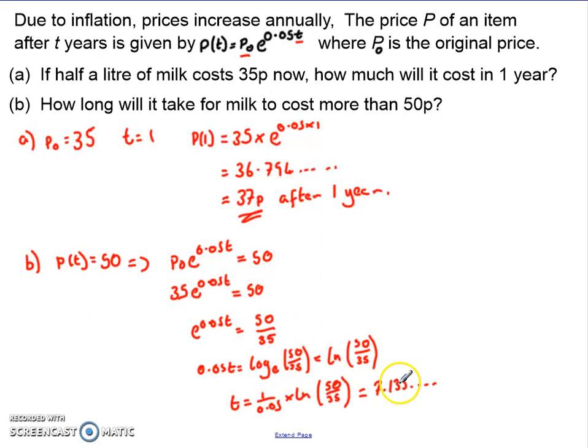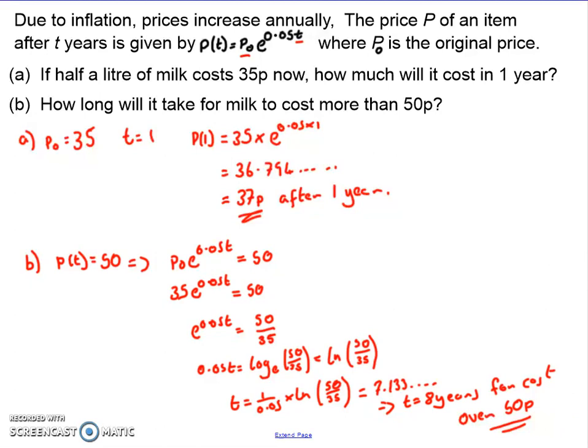However, think of the scenario. When it costs more than 50 pence, it'll be after the 7th year, but before the 8th year. So what we then say is, therefore, t equals 8 years for the cost over 50p. It has to be the 8 years. Alright, we can't have it in the middle of the year, and we can't go down because it's not hit that point where it's above 50 pence yet.